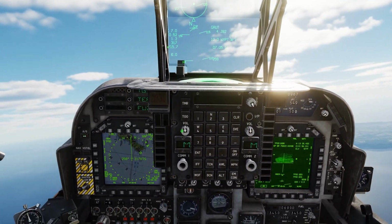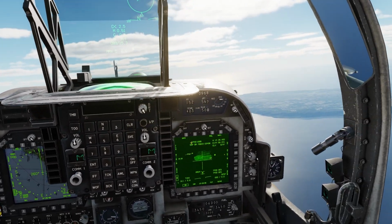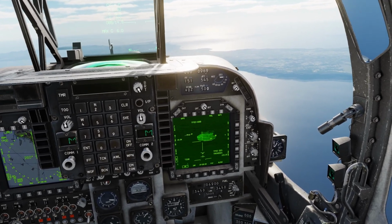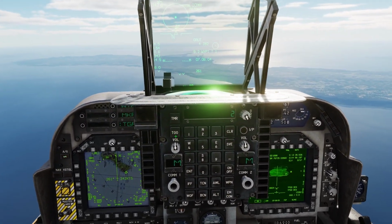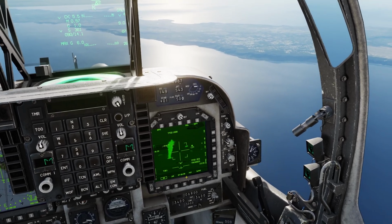Click TOO, then enter, so that's target 1. Let's find the next launcher. So we have 4 launchers, we have 4 JDAMs, and we're going to take out all of these bad boys. So again, we don't have to press anything else except for TOO. So there's TOO2, enter. Find the next launcher. There it is right there.